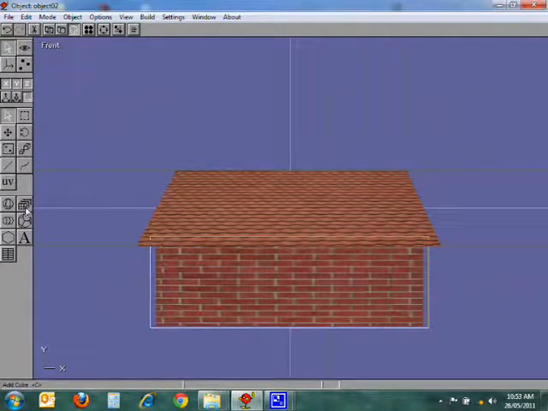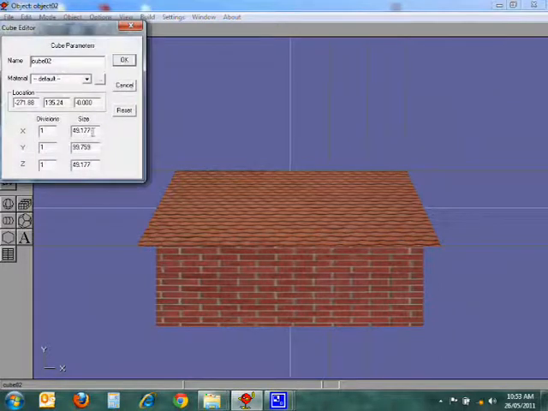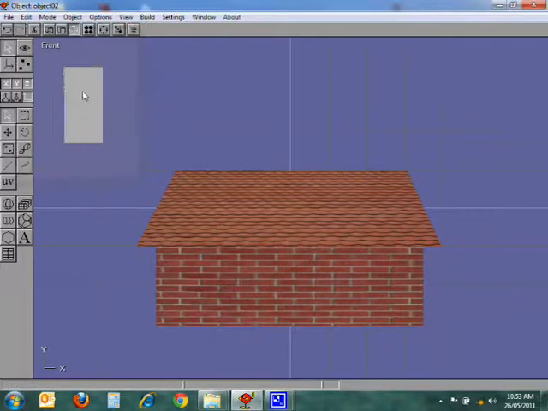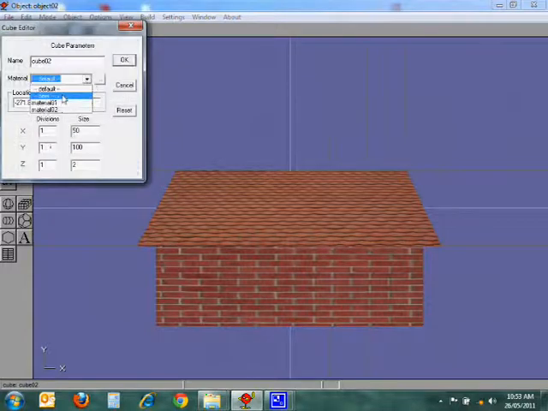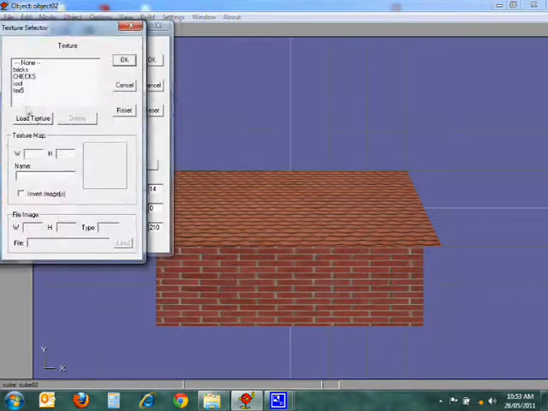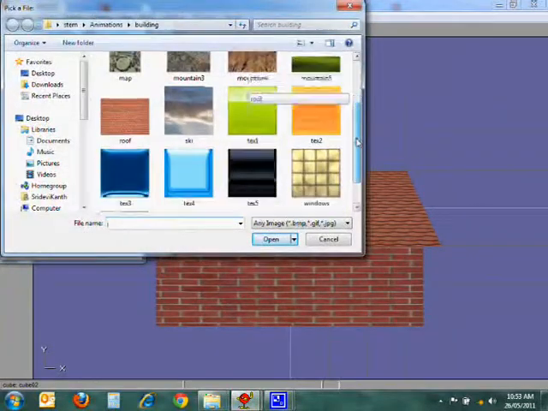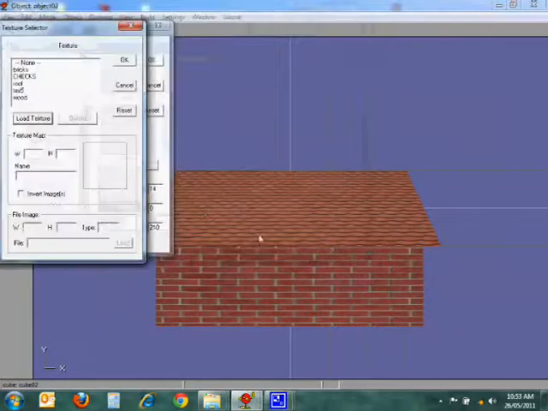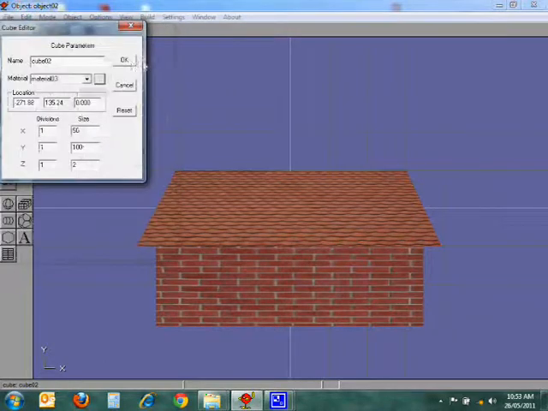Now you need to put a door. To be able to put the door, go with the block, select a size, double click that. So it's got 49, I'll just make it 50. The height, I will just make it 100. See, you don't need a door with that much of width. So I'll just go and then say 2, say okay. It's like that now. Double click, new material, go and select load texture. This time you can go for a nice wooden texture. That's the wood texture. Open it up, select OK and OK and OK.